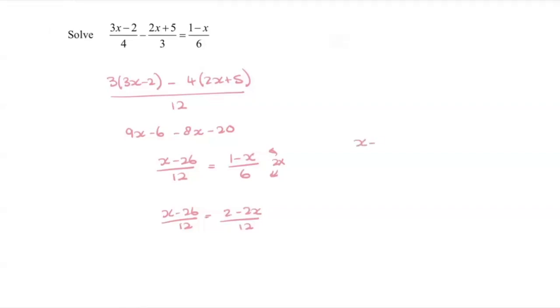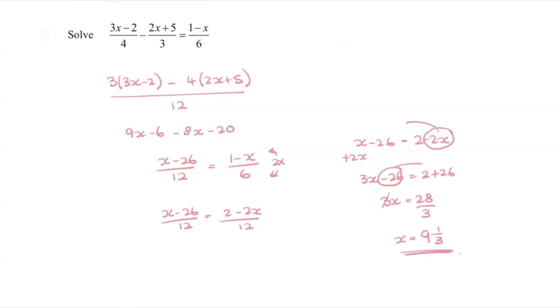So we've got x minus 26 equaling 2 minus 2x. And now we're just going to go on and solve this in the normal way. We're going to move the smaller set of x's across. It will land as a positive in this case. So we end up with 3x minus 26 equaling 2. Hop your minus 26 over to land as plus 26. This gives 3x equals 28. Divide through by that 3, and x is equal to 9 1/3. If in doubt with any of your negatives, please remember to use your calculator. That is what it is there for.